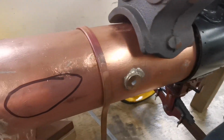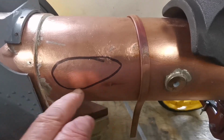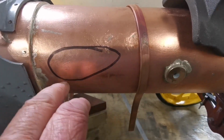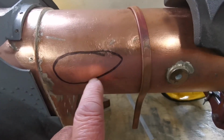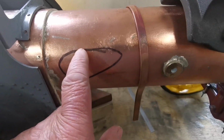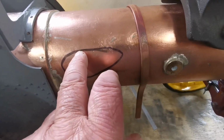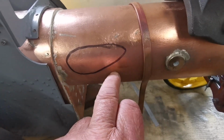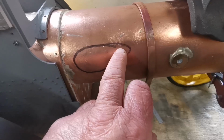And I've marked here, somewhere around here, there would have been an inspection hole. They call a mud door. I decided not to cut the hole in the boiler so that there's less chance of me having a leak around there. What I'll do is I'll make and solder on a dummy inspection door.